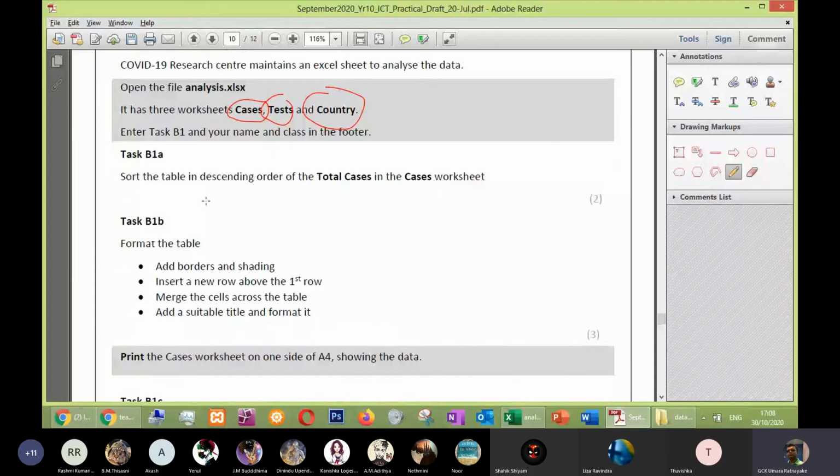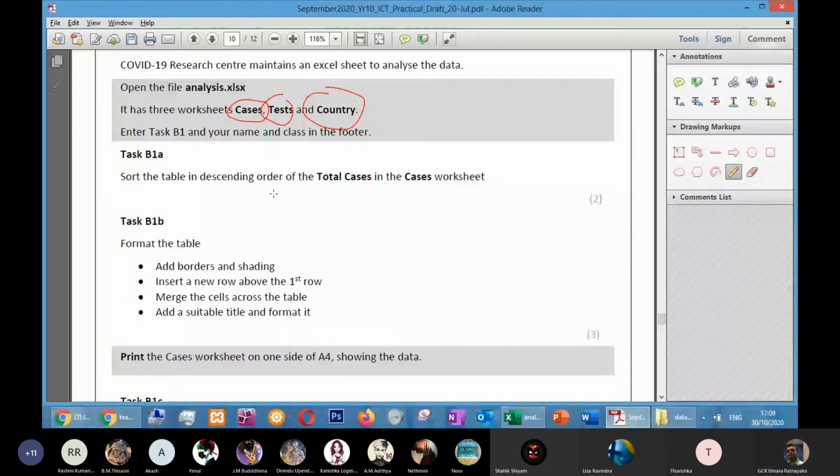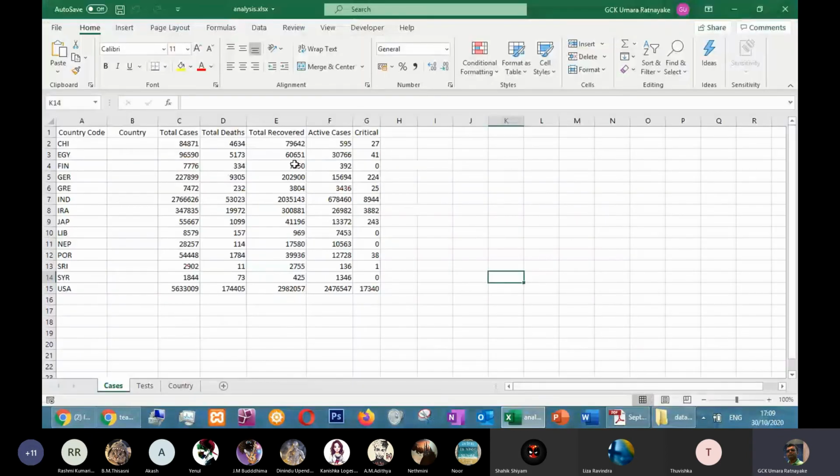Sort the table in descending order of total cases in the cases worksheet. So what you do is you highlight the whole table.